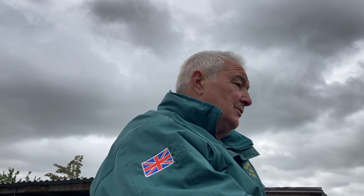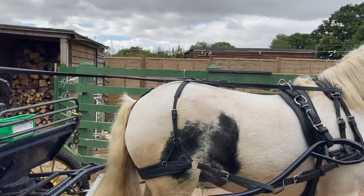Normally we come in, and that chain over there, covered with green plastic piping, is where the horse would normally stand. So I've changed it, I've come in, I've turned around, ready to go out. And this horse is saying to me, I am not going over there, I am now going in the stable. So you see it go up on its hind leg. So what I've got to do is get it to come back, come back, come back.